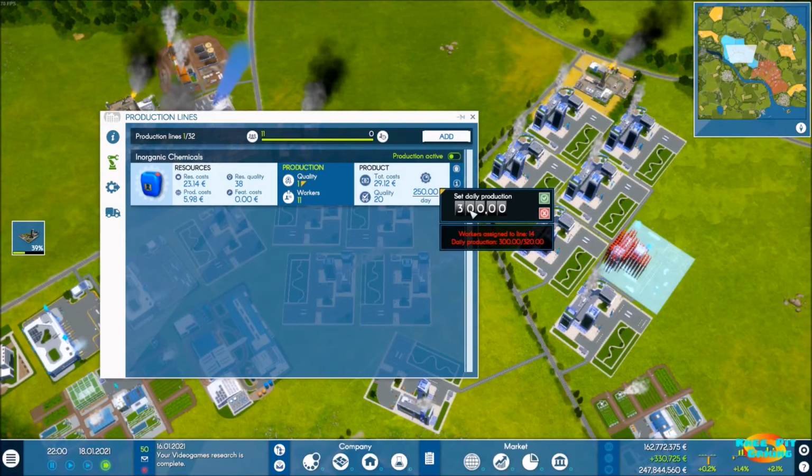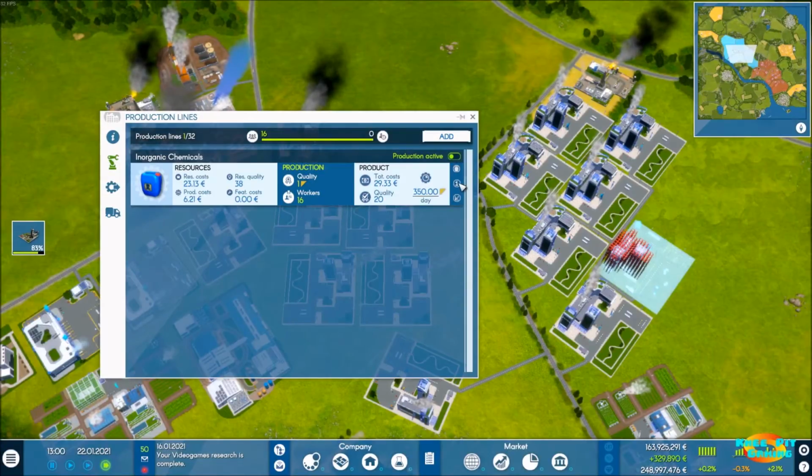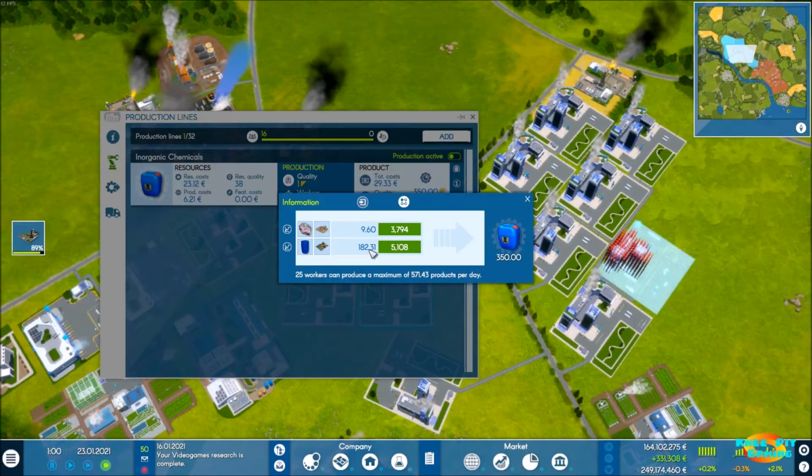another 50 because we are going to need, let's see, how many extra do we need? Let's see, we need 73. So I'm actually going to need to, let's go ahead and go all the way up to 350 inorganic chemicals here. Now we can see that we need 182. So we're getting close to the 200 that we're producing per day.